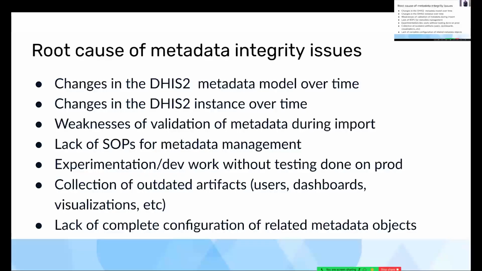We gave a much longer workshop on this a couple of months back at one of the academies in Addis. I did want to include this slide though, because I think it helps to give us a bit of context into what some of the root causes of metadata integrity issues are. These checks only help you to identify them.